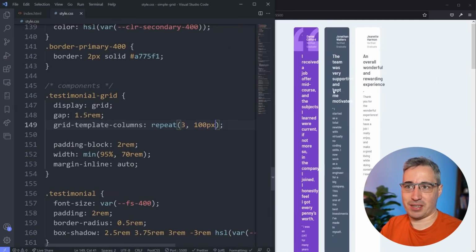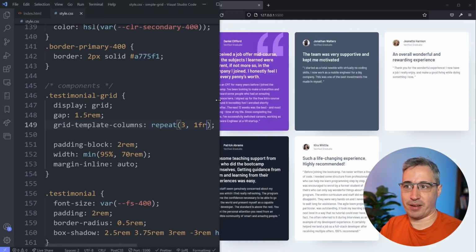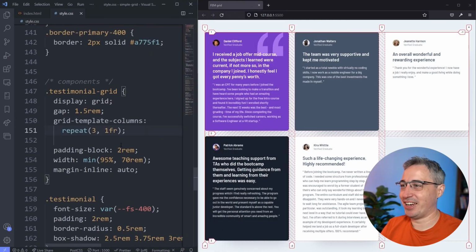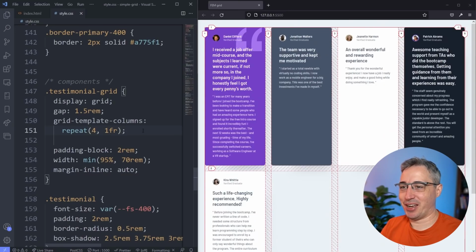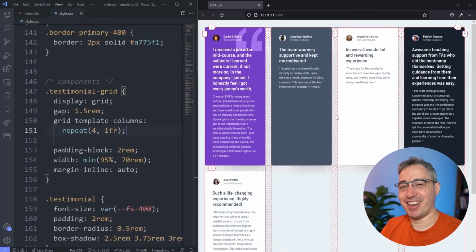And so it's repeated 3 columns at 100 pixels. But of course, I don't want 100 pixels. We saw that FR works. So I can just say 3 and 1FR, and that gives me 3 columns that are 1FR each. Except, of course, I just set this to 3, but just thinking back, we actually want that to be 4, right? There we go. Because again, why is it 4? Let's go look. We have 1, 2, 3, 4 columns on my layout, not 3. That was a little silly of me. There we go. So we get my 4 columns going across, and you'll notice I haven't set any rows yet. And actually for now, let's bring this back to 3 because it looks a little nicer for the moment.